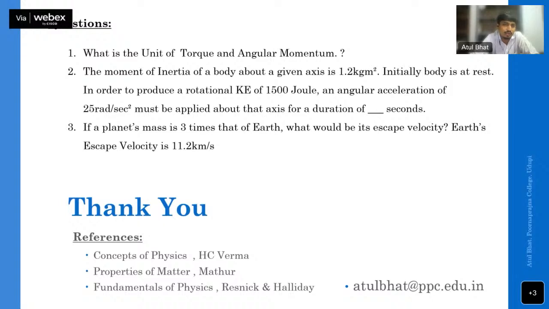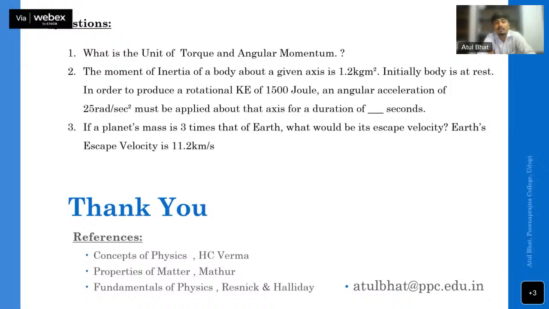The first one says, what is the unit of torque and angular momentum? So you understand the formula. Torque is force into radius. Angular momentum is, what is that? MVR, mass into velocity into radius. So you put the unit for each of these terms, you will get the unit for torque. There is no named unit for these things, so it's just SI units.